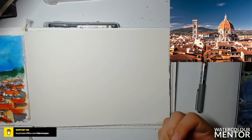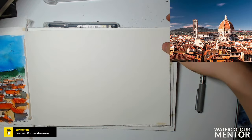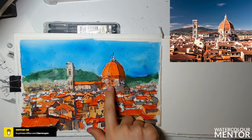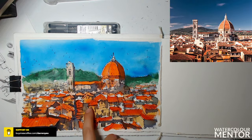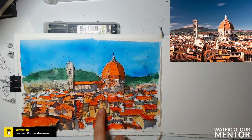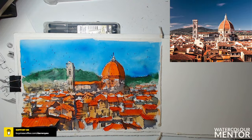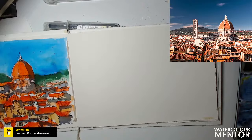So being conscious and having that level of introspection, for example, I'll go here and say, this dome is just a little bit wonkier at the bottom. I'll probably need to improve that. Some of these overlapping shapes don't make sense here as well, so I can go through and improve that. I like this orange and the shadows, the pattern of the shadows. That looks nice. So just doing that sort of thing.